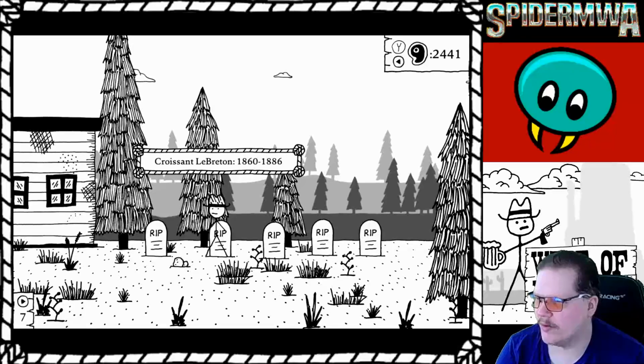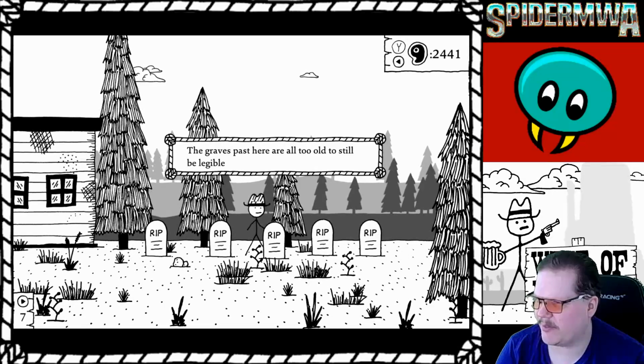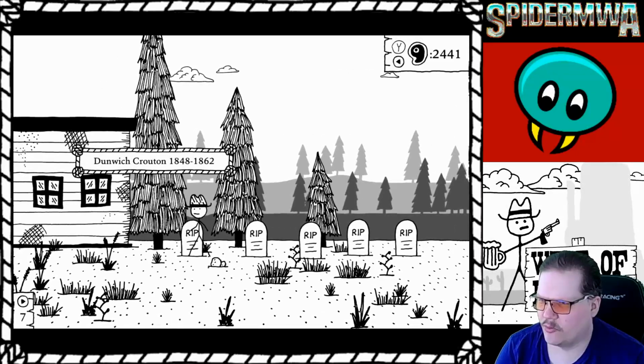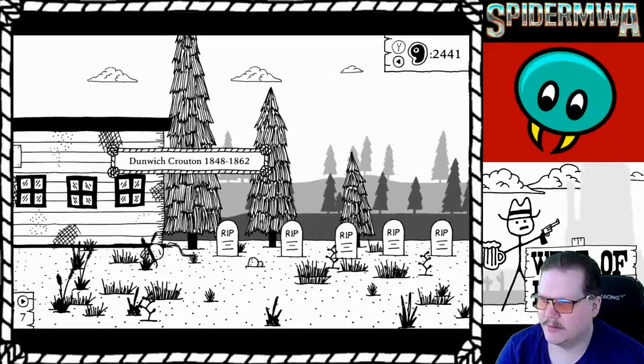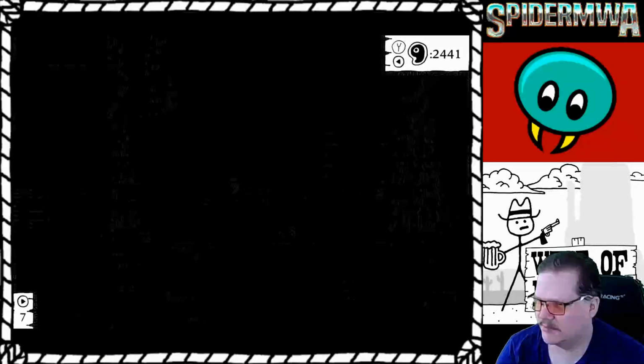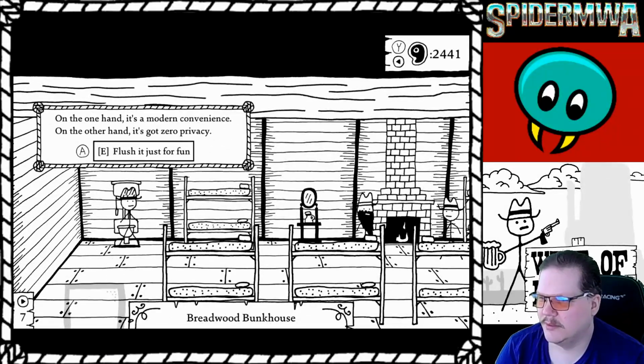Croissant Le Breton. Only 26. The graves past here are too old to still be legible. Dunwich Crouton. They were only 14. Oh, what happened here? Also nice names. Bread, you know.